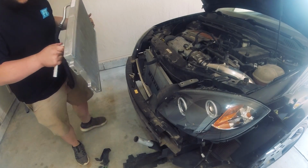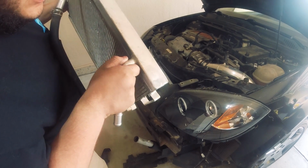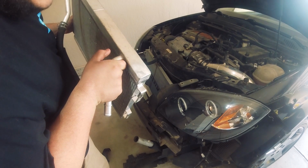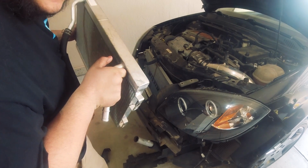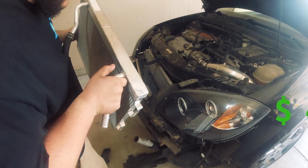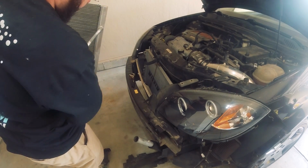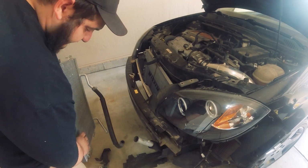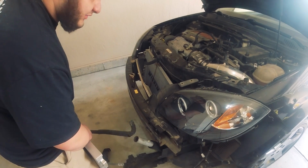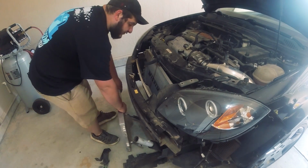Alrighty, so as you guys saw, he used a torch to fix that up for us, and he did a great job using the torch. I'm astounded by what he can do with the torch. I'm usually used to seeing people use TIG, but hey, I'll take what I can get, and it was a fair price too, so I'm not complaining. So all we got to do left is put this back in the car, then we should be good to go, and then we'll have cool water flowing through our supercharger. Get us a little bit cooler air temps, maybe a little more power. So I'm going to do that, and for you guys, that'll be a time lapse.